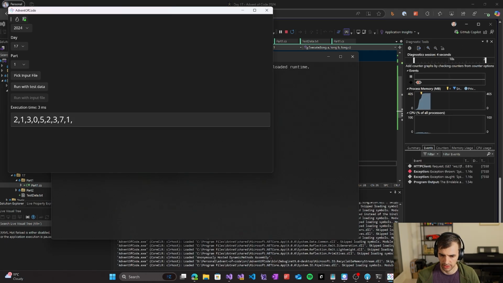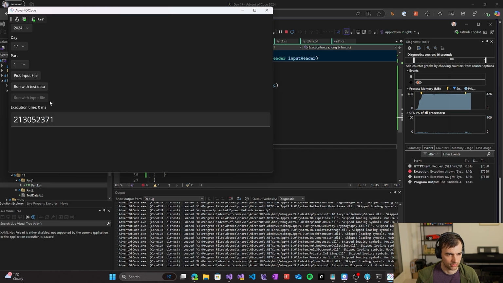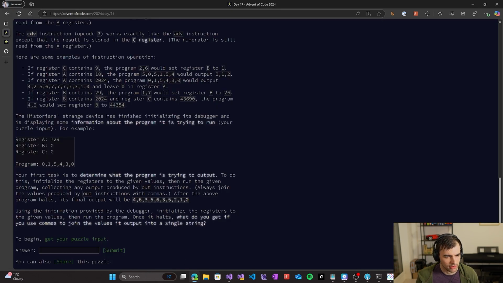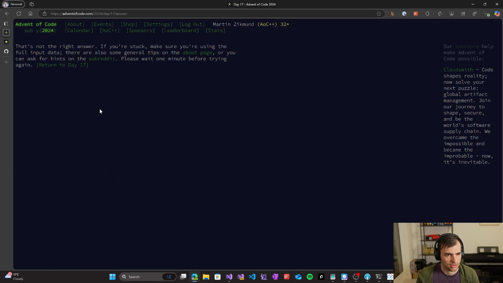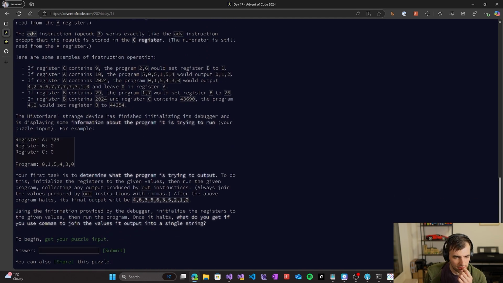No, that's not it. So what is the problem here? Because this looks fine to me at least. So what was the output there? Nothing useful. So what am I doing incorrectly?